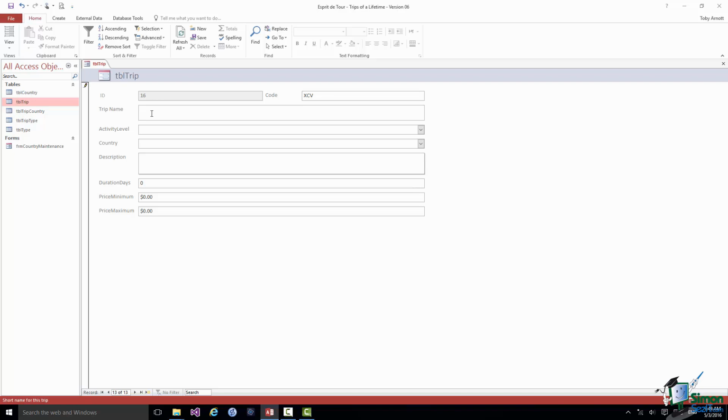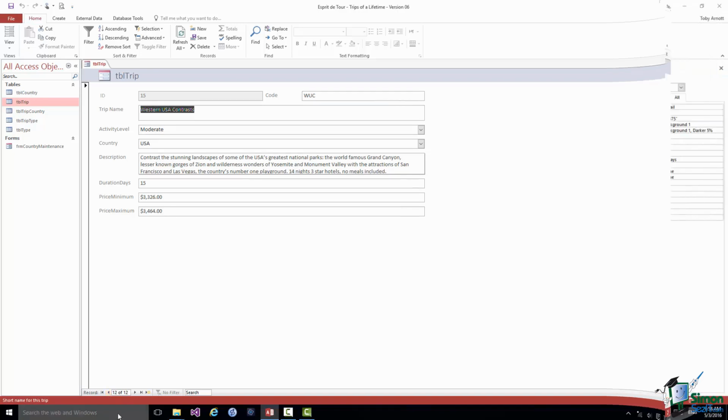If I got part way through this and decided, oh no, I'm not going to add another record at this point, and go back, it won't let me go back. You must enter a value in the table trip name field. So it's going to go through the required fields with me. What I would then do is just press the Escape key on this one, and I'm back to a completely blank record again. And then I can go back into the body of the existing records. So when you're adding, one way of aborting the add is to use the Escape key.